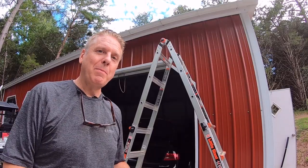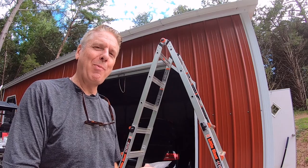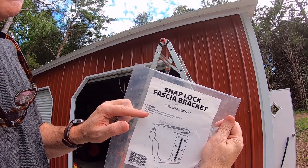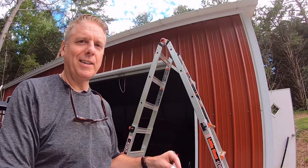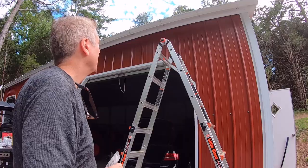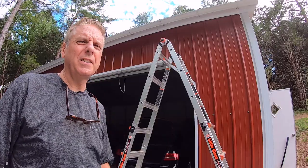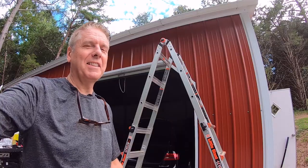All right, so even though I got my math wrong on spreading out, I was thinking I was going to have four brackets per 10-footer. It does say right on the instructions, which I probably should have read, if you can read that, use every 24 inches. So I accidentally got it right. I just need to buy some more brackets, and that's good because I don't want to have to take these down and move them again. But that should be the proper distance to handle the weight capacity of these things. These are 5-inch gutters. So we'll keep going. I accidentally got it right. I'll take that.